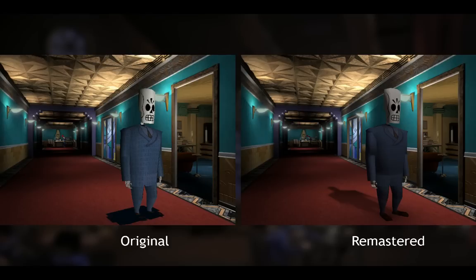So when we decided what we wanted to focus our attention on when remastering the Fandango, lighting was really on top of the list. On the right hand side you can see the same scene in the remastered version. You can see the textures are much more crisp, the lighting looks much more realistic, and the shadows look much better. And all of that really, I think, helps to integrate Manny into the scene, so he really looks like he belongs in this environment.